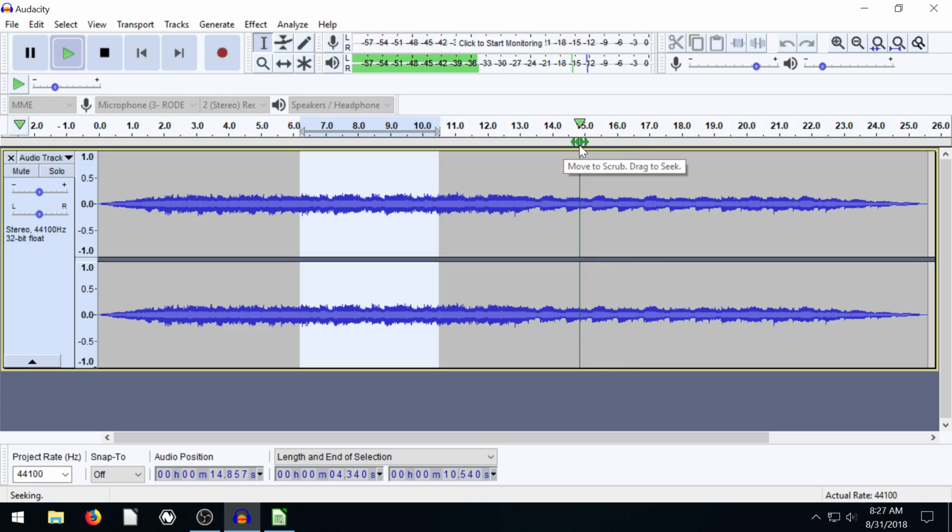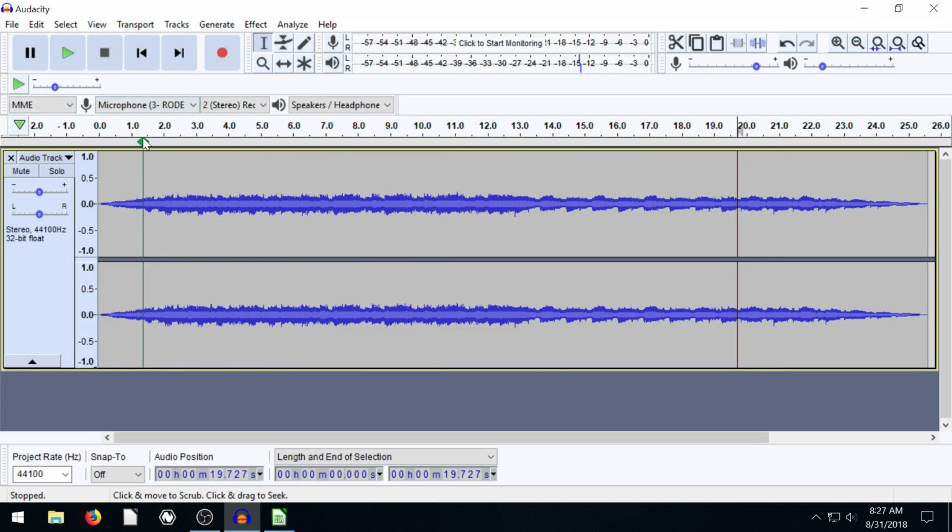And if I click and hold, I'm holding now with my left mouse button, then I can actually scrub fast or slow, and listen to whatever's happening in that part of the song. So anyway, that's a little bit about playback. I don't know if I mentioned that in an earlier video or not.